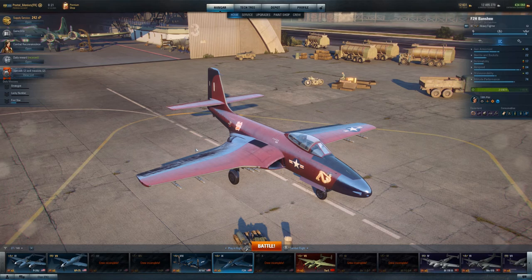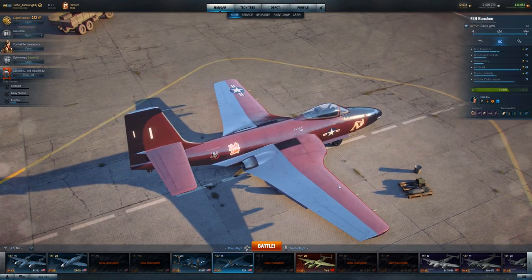I know XF90 is the top dog or so, whatever you want to say. The F2H has its place, though. A heck of a lot more maneuverability than any of the tier 10s. And it's such a fun plane. It's just a fun plane, and you guys know me. I like having fun, so this is definitely it. This is my lucky lady.